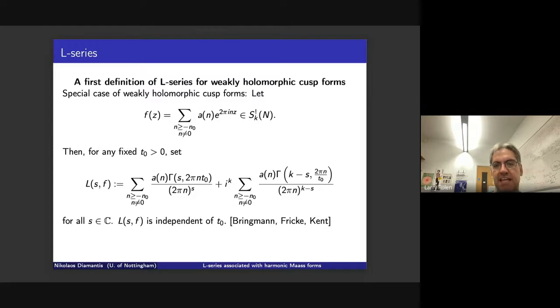That's the first piece. And then what they do is they also symmetrize it. This is necessary for that specific construction. Now, the interesting thing is that this definition is independent of T0. No matter what T0 is, it's going to be the same L function. That's why we do not include it in the notation.